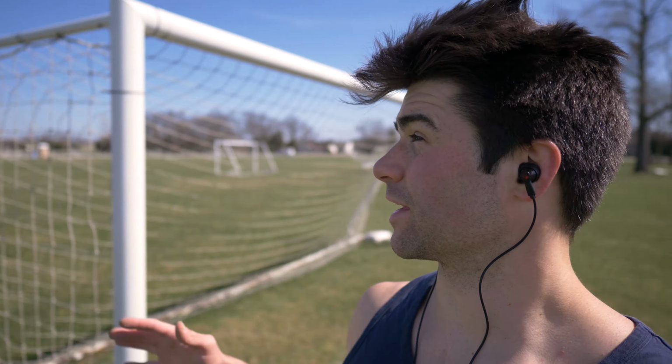So I'm gonna do a bodyweight beast workout, and I'm actually gonna do my pull-ups on this soccer net right here. Like a normal pull-up bar, you can easily grip around it like that. So this is gonna change it up and be a little different than normal.